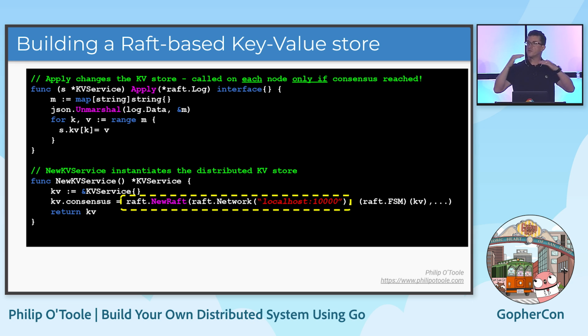We've conceptually inserted the Raft code in between those two key points that were in the HTTP handler in the simple version. The other thing to notice is that the Raft system is instantiated with a network resource. There's a lot of details missing from this, but the main point I want to get across is notice how we have added a new system to your code, and it requires a network resource. This should tell you that these Raft nodes are now communicating with each other over the network.